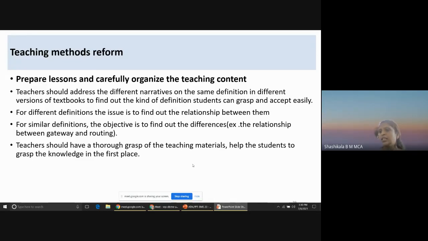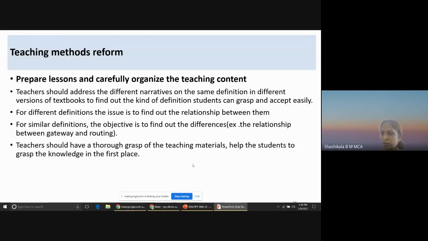Therefore, here the teachers should address the different narratives of the same definitions in different versions of the textbook, and find out the kind of definition the students can grasp and accept easily. If the definitions are different, the issue is to find the relationship between them.